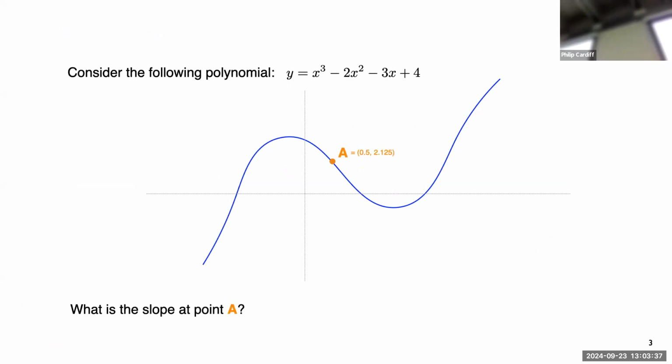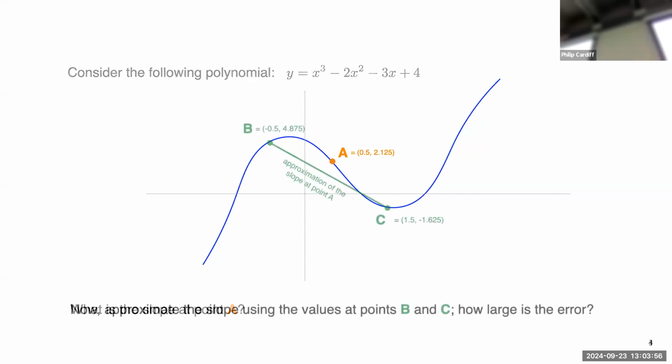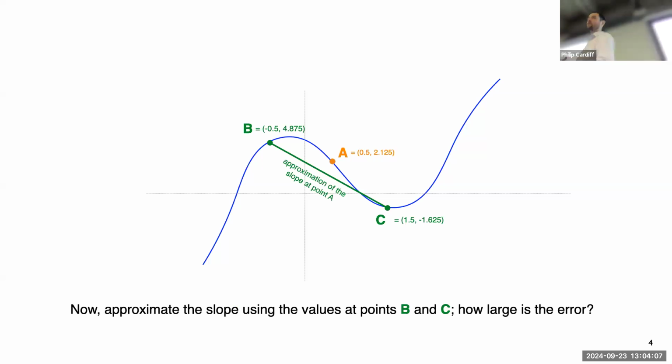Consider this 1D function. So y, the vertical axis, is a cubic polynomial. So it varies as a function of length. And my question is, well, what is the slope at this value? So this is an actual polynomial. You can plug it in, these numbers actually make sense. So if we had the actual function, then you just differentiate it and you get the slope. That's fine. But in general, we don't know what this function is.